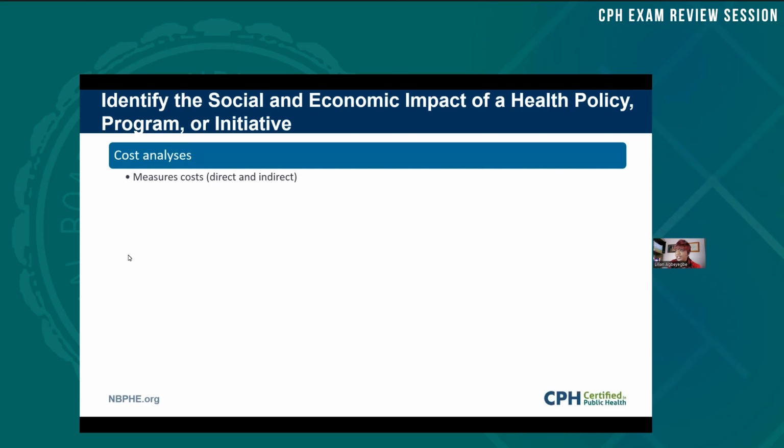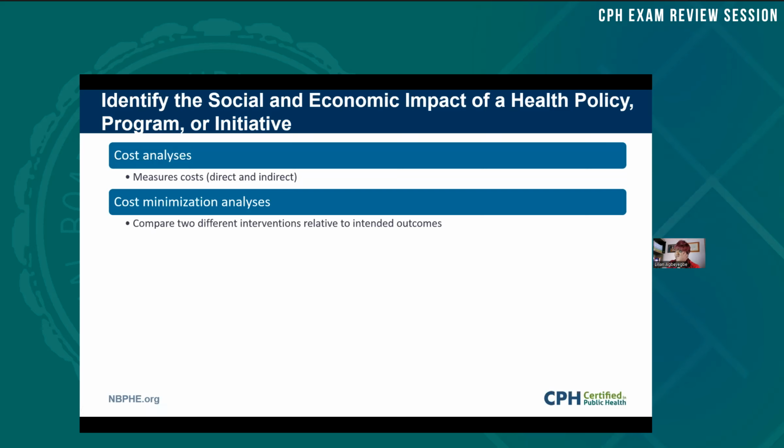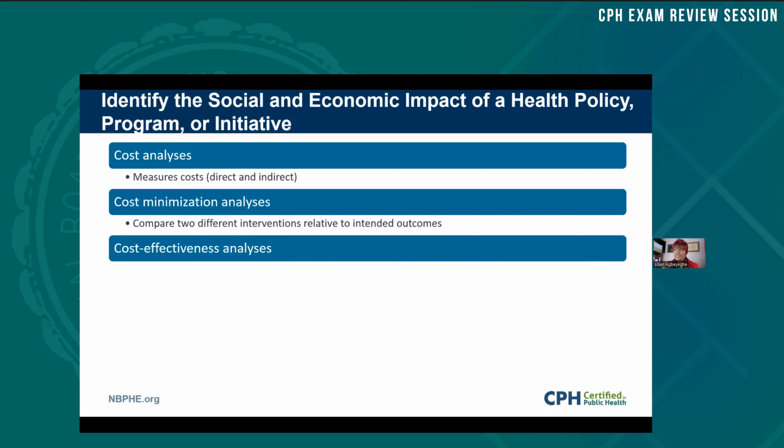Beyond the cost analysis, you have to do a cost minimization analysis, which looks at two different interventions. Can we just have them exchange the children anywhere, but have them trained on anger management and conflict resolution? Will that be enough, or do we actually have to have a safe place? Look at two different interventions and say which of them is most effective. You have to do a cost-effectiveness analysis. If we train the parents on anger management and conflict resolution, does that guarantee that children will be safe when they are exchanged, or is it a safe space? What is the cost effectiveness analysis?